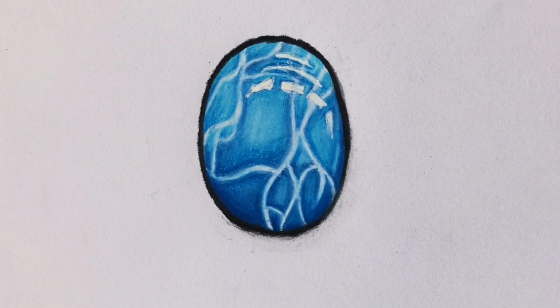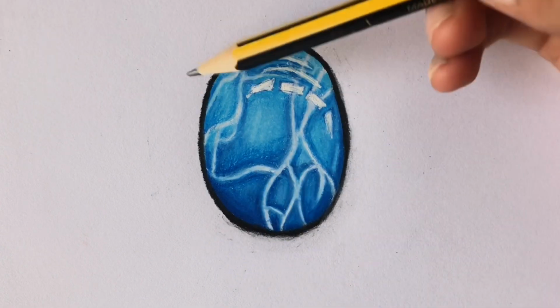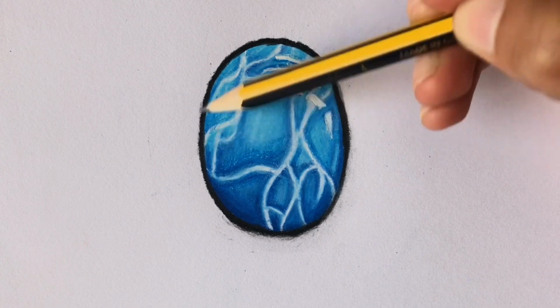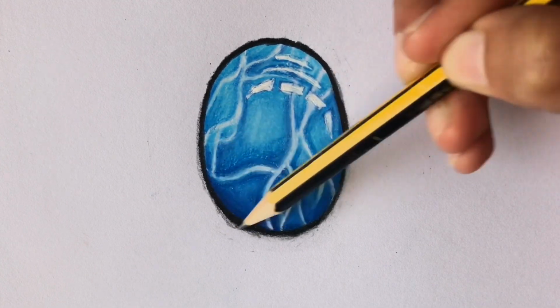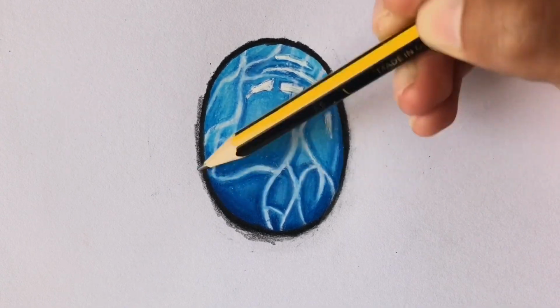Now take a pencil and add the shadow in the bottom left corner. Then take a blending tool, such as a brush or a paper stump, and blend it out. A small tip to keep in mind is that the shadow is usually opposite to the highlight.